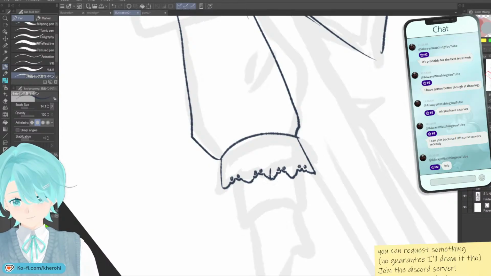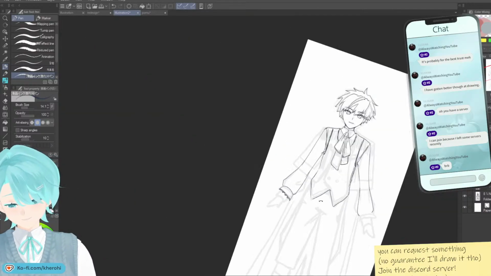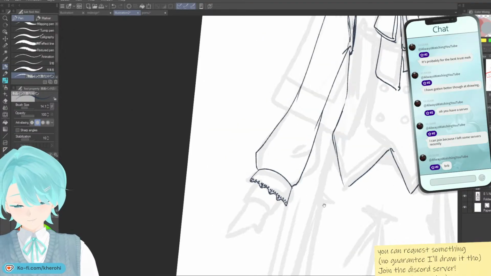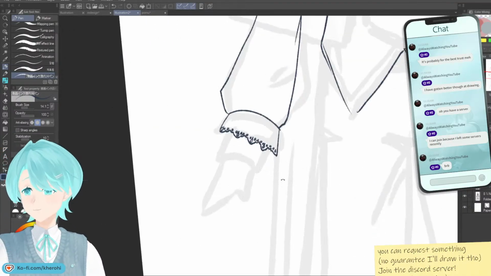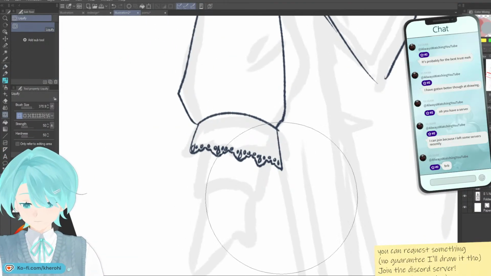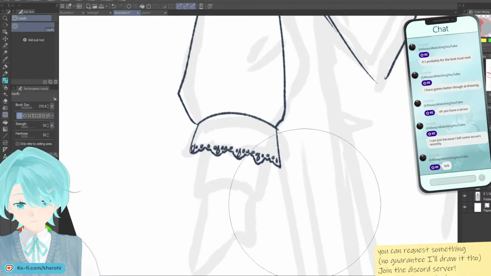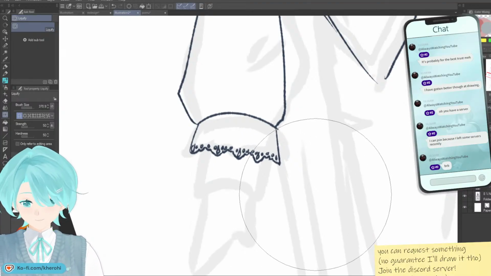If you've never drawn frills before, it can feel intimidating, but being able to just do this and be like, oh yeah, there's a design there. It's like, wow, you know? So nice to know a few tricks.